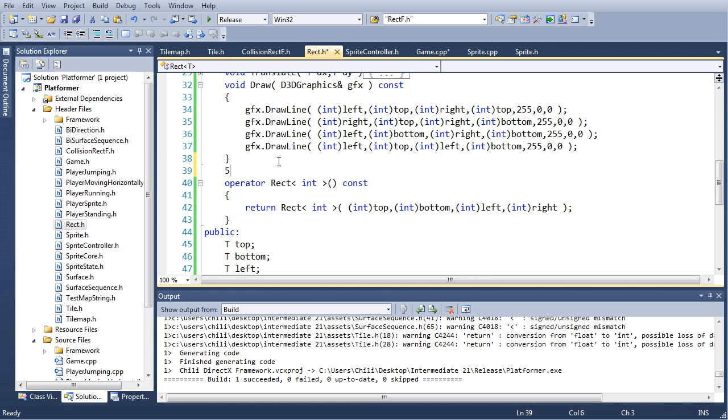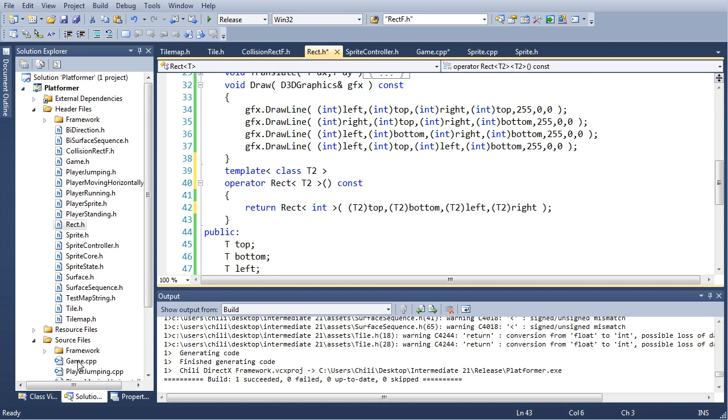It's insane. We go template, and again class. We'll call this one T2, and then we go operator rect T2. So now the type that we're converting into is the template type, and it can be any type. Any type of rect can be the type we can convert into. And all we do to convert into that type of rect is convert all the components to that type. So we just put a T2 in here, and look at that.